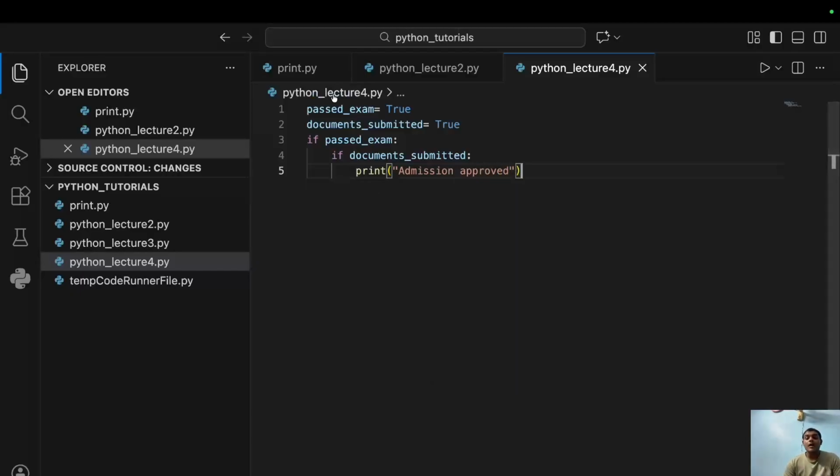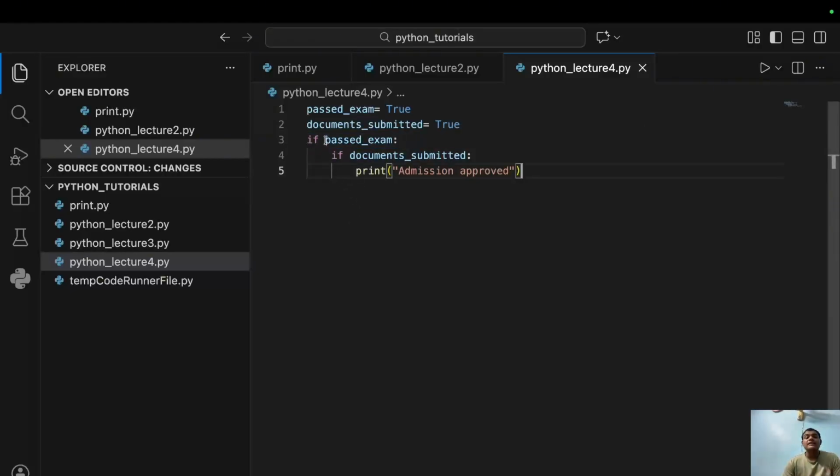Now observe closely. We have stored true as the boolean value in a boolean variable called passed exam, and similarly documents submitted is also a boolean storing true.